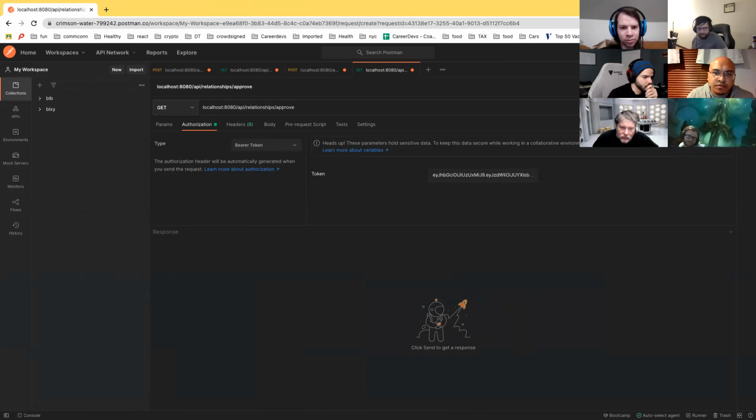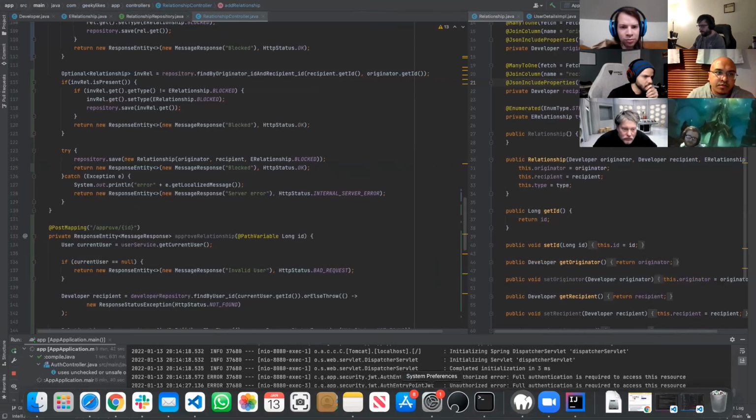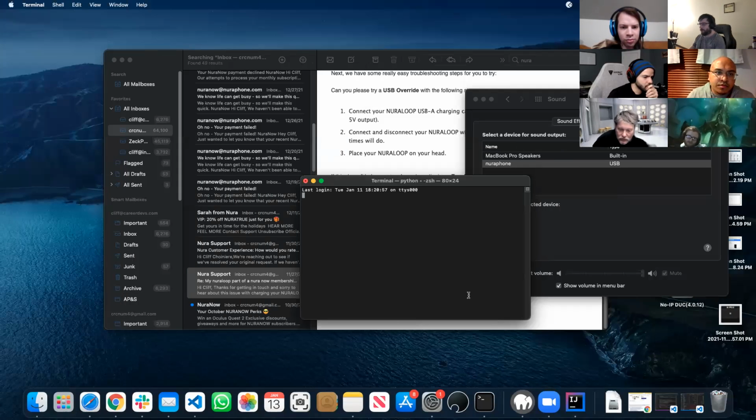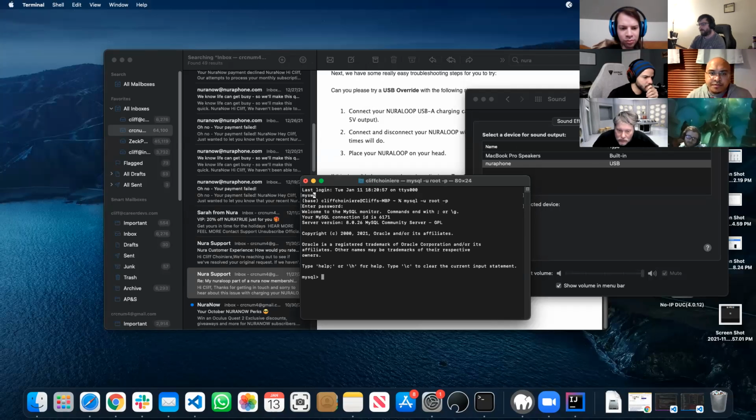We don't know that yet. So we're going to go to the database to look at it because we have no get relationships route yet. We definitely want to put that in later. We have none yet. So terminal quick. SQL. It should be number one, but yeah.